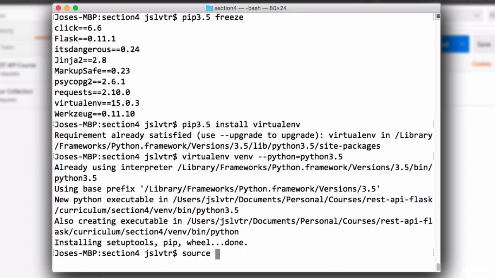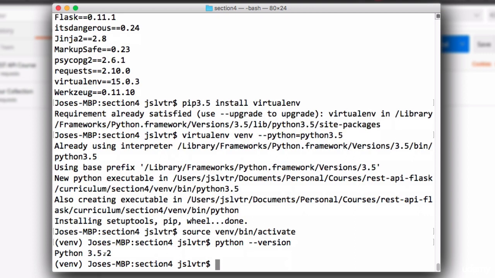Okay, but for me, I'm going to do source venv/bin/activate, and notice how now my prompt is going to change, and it's going to show the bracket venv at first. This means that I am now using the virtual environment. Whenever I run Python, this is going to run Python 3.5, which is the sort of Python install that I've done. Notice how in the past, I had to run python3.5 to get this Python version. As long as I'm within the virtual environment, I just have to run python to get the version that is installed in the virtual environment.